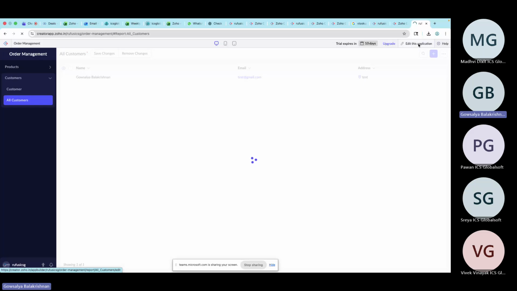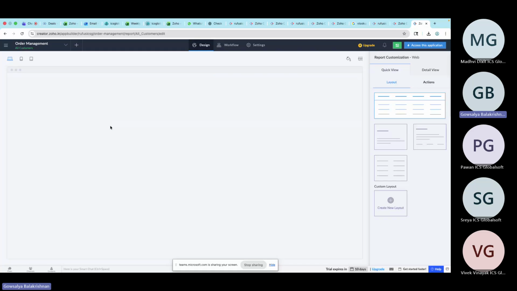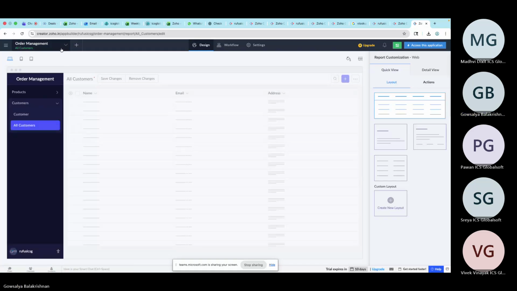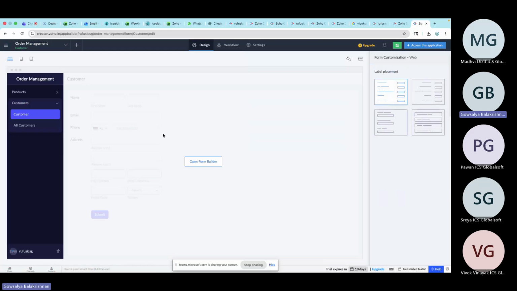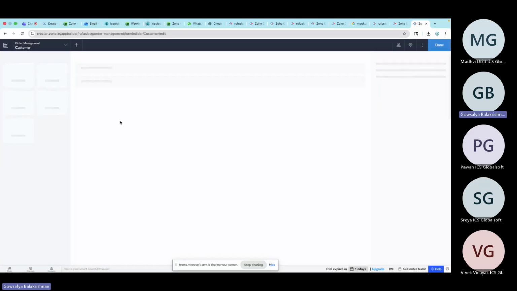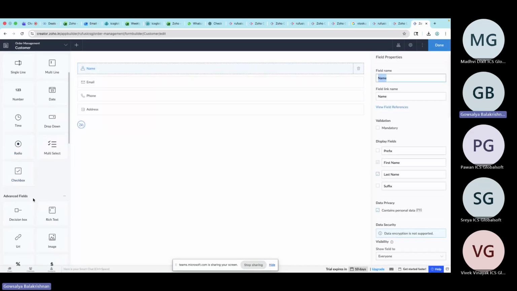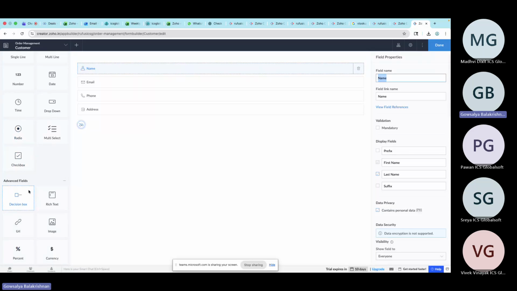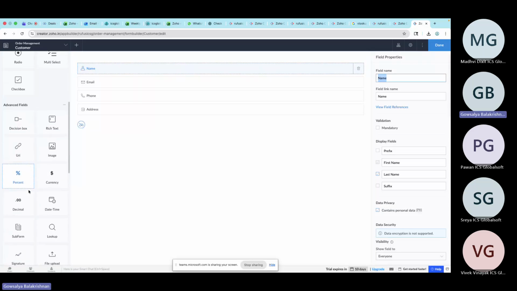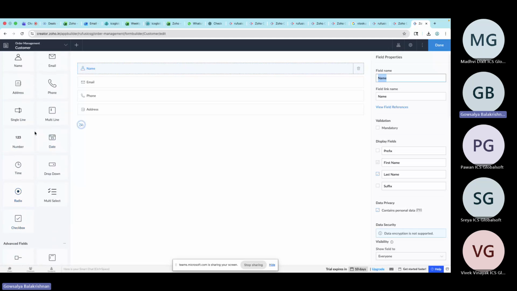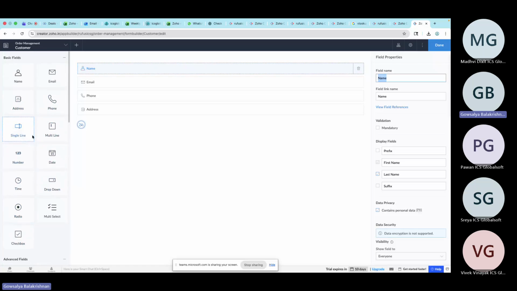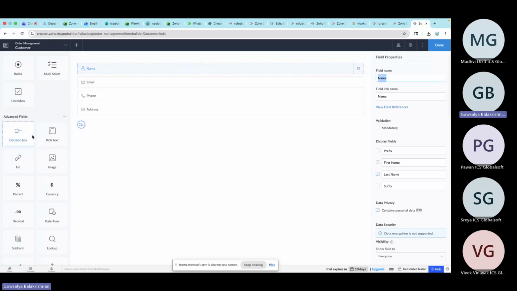So yesterday I explained to Pavan only the basic fields in the screen. Now we have to move into advanced fields. Here, Shreya and Vivek need to see all these basic fields. You just try on your own and let me know if you need any help. Okay, so let's move on into the advanced fields.